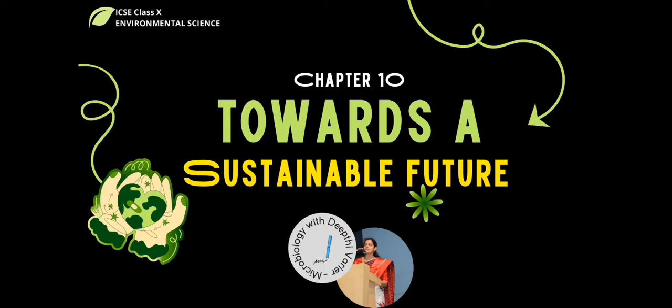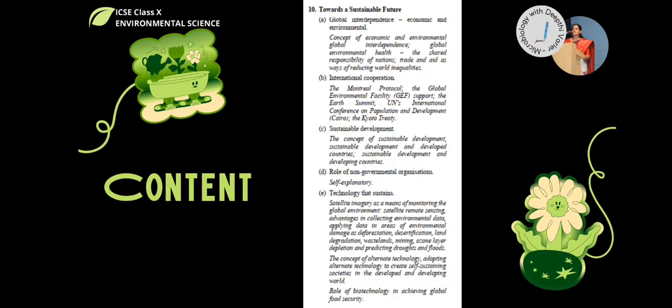So if there has to be economic development in the future, if there has to be a good quality of life, we have to ensure that the natural resources are maintained and the environmental quality is maintained. For that, sustainable development is the only key. That is the only way forward. So in this unit, we'll see what are the different ways which can lead to a sustainable future.